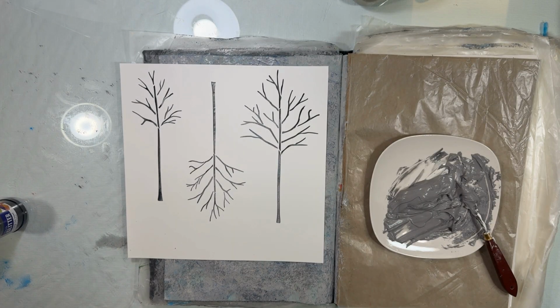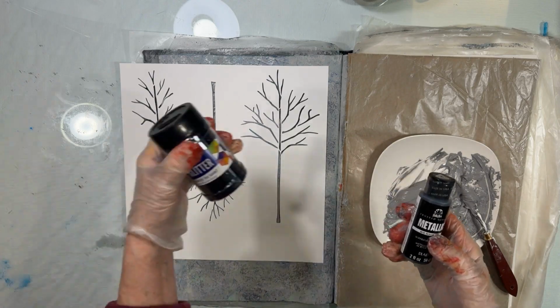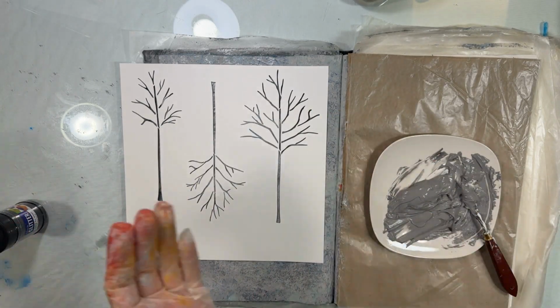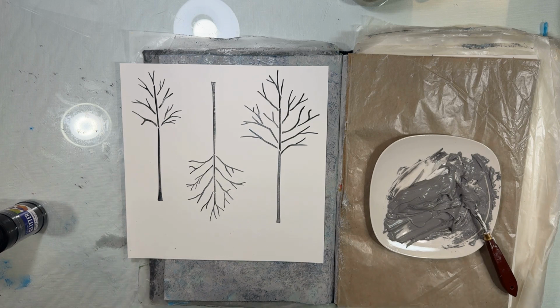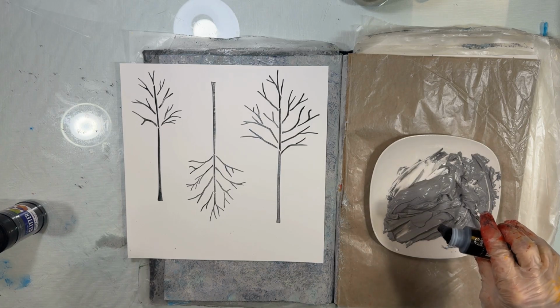Since I'm playing around and experimenting, I think I'm going to try adding in some sequin black and a little bit of black glitter and see what happens. I don't know if I've added glitter to my paste before. Maybe, I don't know.